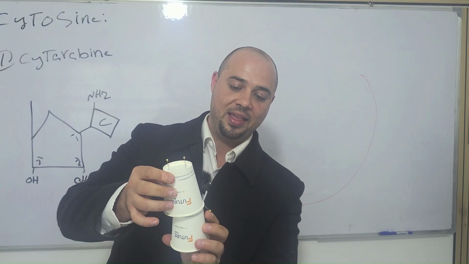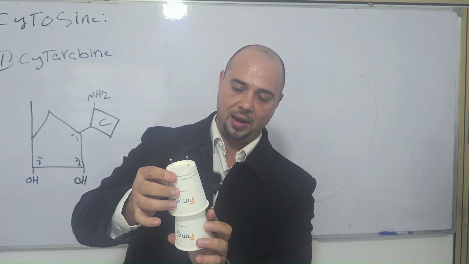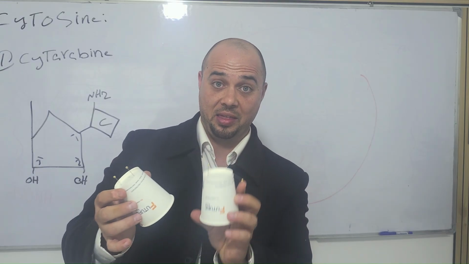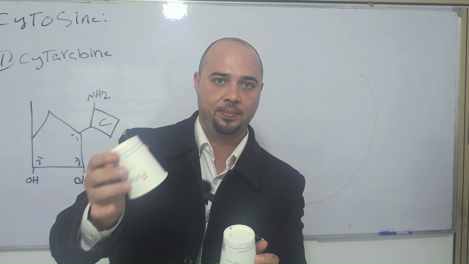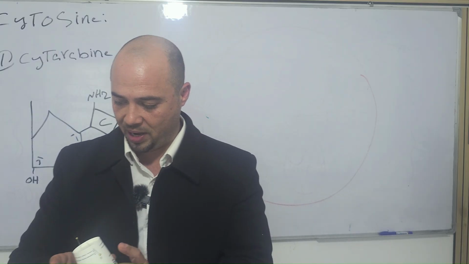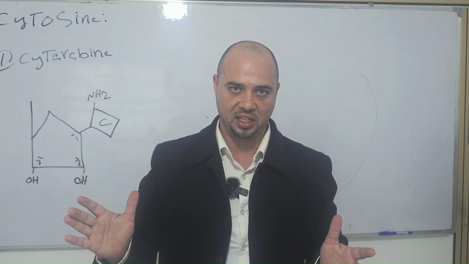Look what happens. The mere presence, the orientation of the hydroxyl group on the 2' end of the cytarabine will not allow it, the geometry, let's say, the 3D shape of it, is not going to allow the incoming nucleotide to bind to it. So what happens? Chain termination.